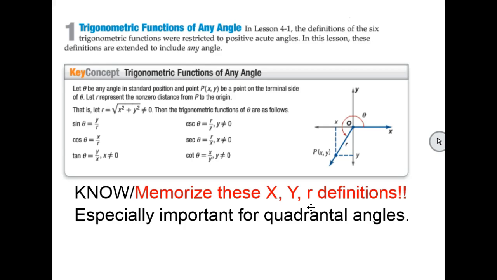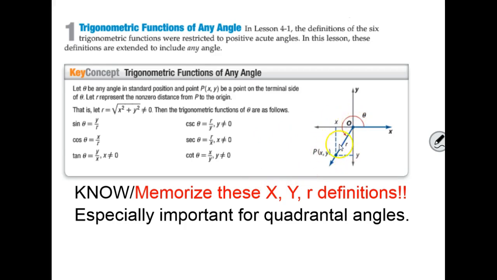These are the trig functions for any value in what you guys probably consider the coordinate plane, or eventually the unit circle. These are like the big kid versions of sine, cosine, tangent, cosecant, secant, and cotangent. So instead of saying opposite over hypotenuse for sine, they're going to start calling them y over r. And what those represent is something that, for me, makes a lot more sense.